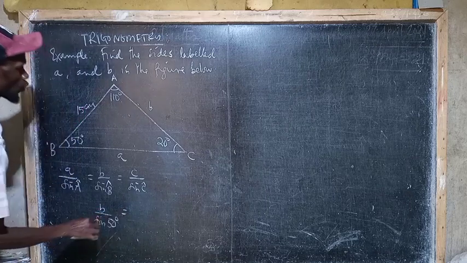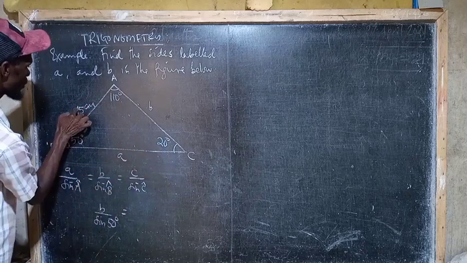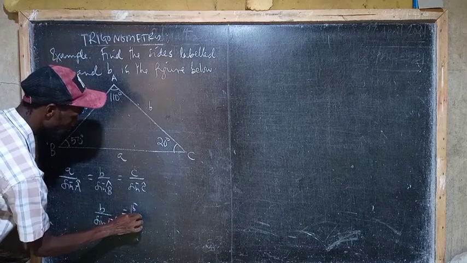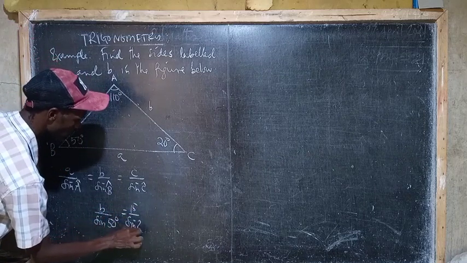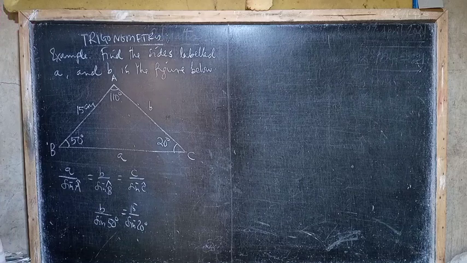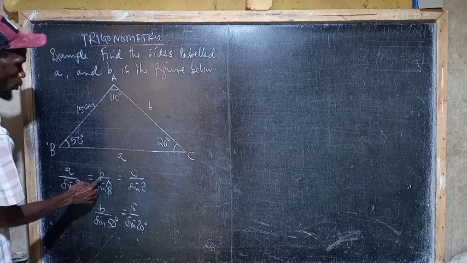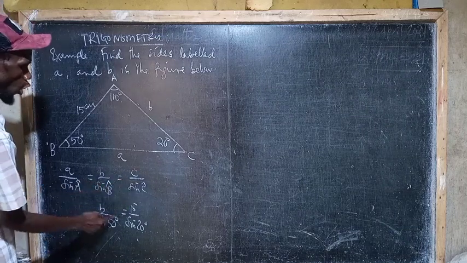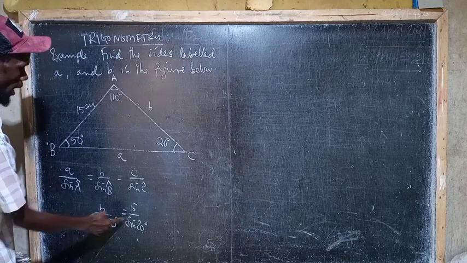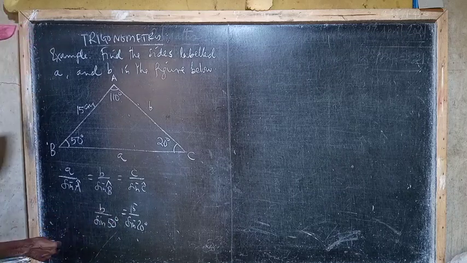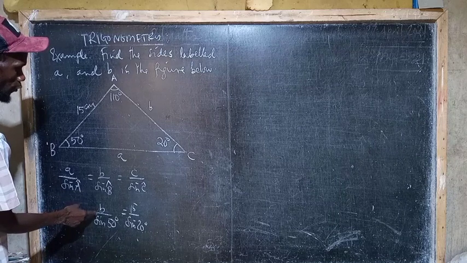Is equal now to C. C is definitely here, which is equal to 15 over sine of C, ambao ni 20 degrees. Tafsiri yake ni kwamba mimi nimechukua huyu na huyu ili niwe na one unknown. Kwa sababu equation ni moja, I should consider about one unknown. So I am looking for the value of B.